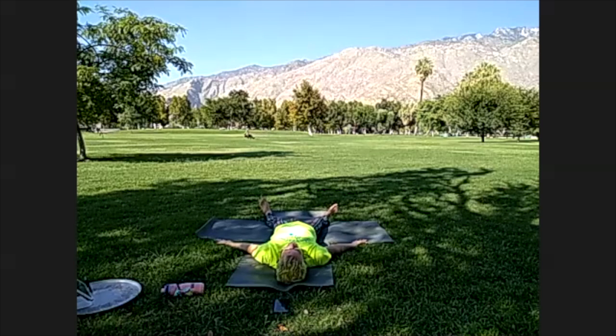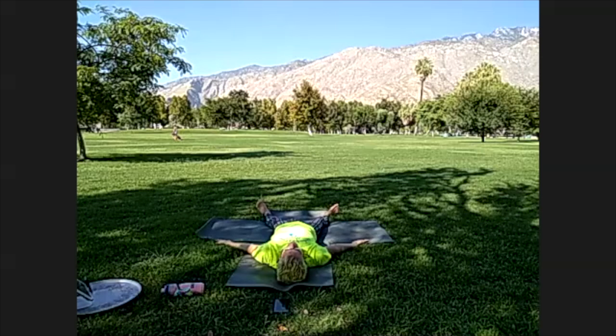Maybe you're focusing on your breath, one of the simplest things to meditate upon. Maybe you come back to an intention you had set for yourself at the start of practice and reflect upon that. How did that work for you in practice? How might you carry that intention off the mat into the rest of your day? Maybe you just give your mind permission to drift.